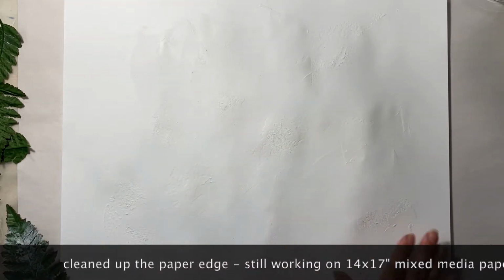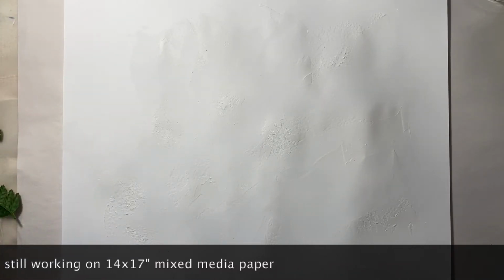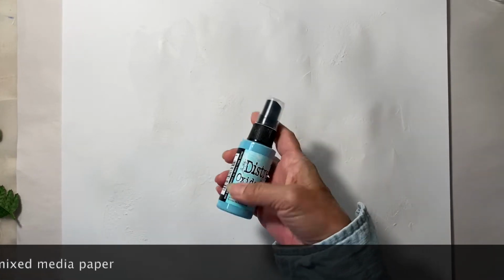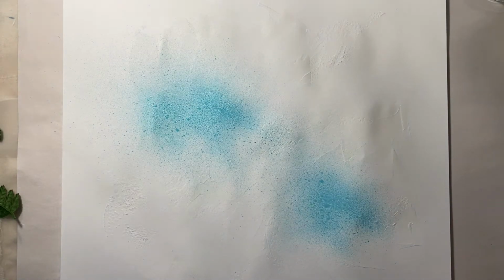Now, I'm using two different brands, so they will react differently. I didn't give it a second thought in hindsight, so I'm starting out with the Tim Holtz Distress Oxide Spray. And then you will see me use Dina Wakely's acrylic spray with water. So go ahead, watch the process.